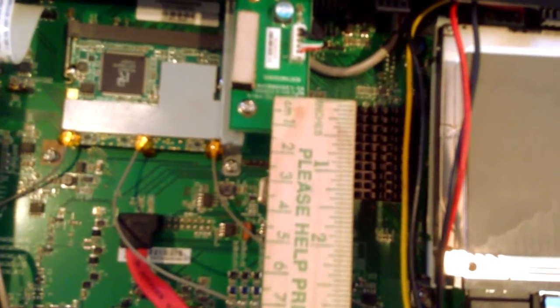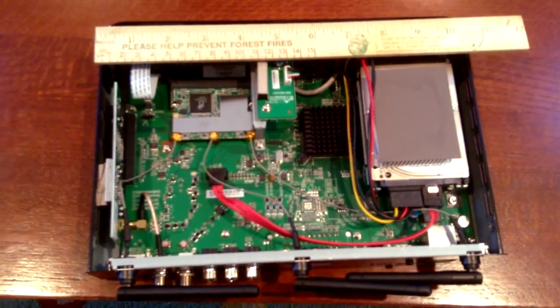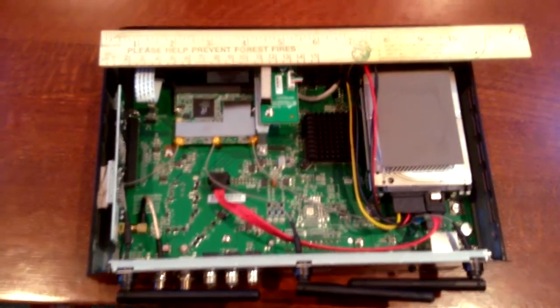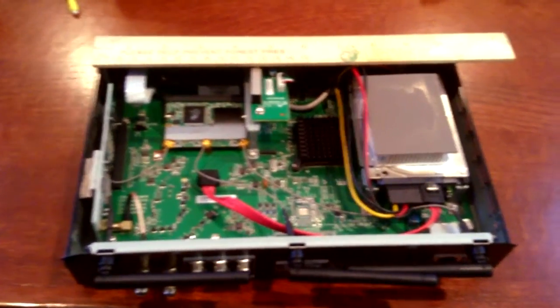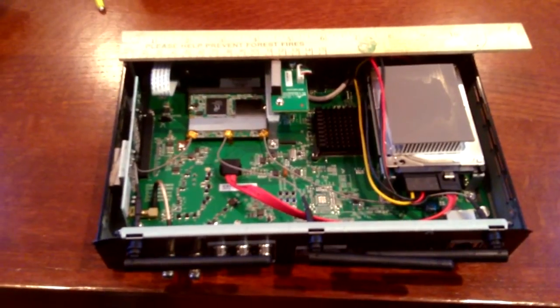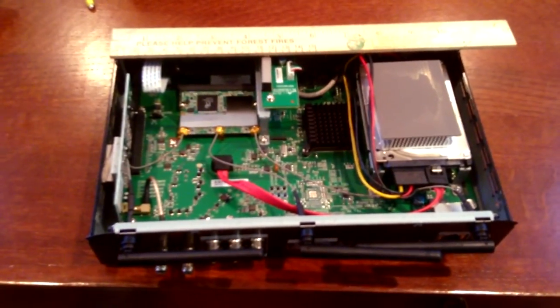I'm looking into replacing this heat sink since the processor gets really hot. There's a little space on the sides, and it's about three quarters of an inch up from the bottom where the hard drive tray starts. This heat sink is about an inch and a half square. I did read a notice that last year they put out an update that should fix lockup issues and that it wasn't due to heat — but I don't believe them because we're still having issues and that update was a year ago.